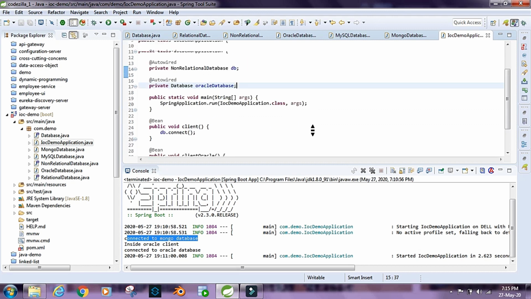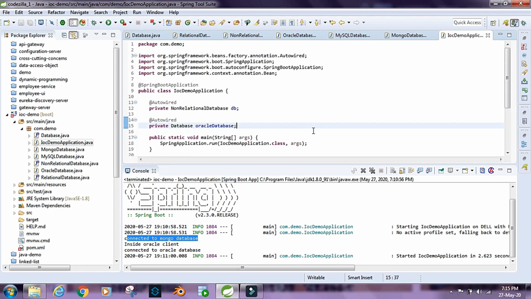So that is how dependency injection works, and that is how dependency injection is a way through which we can achieve inversion of control.